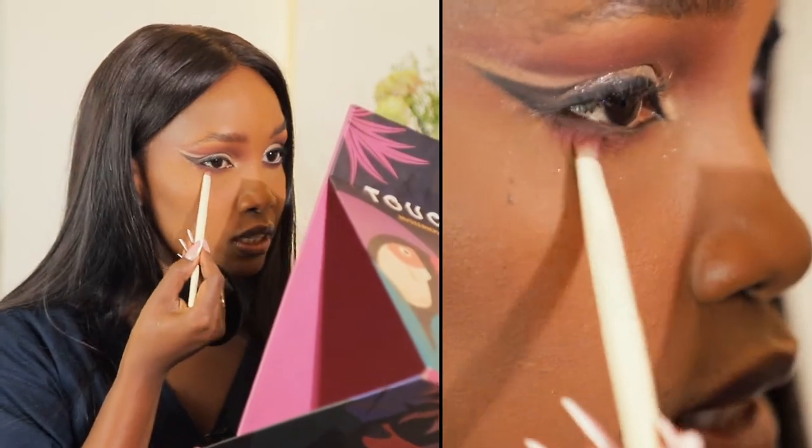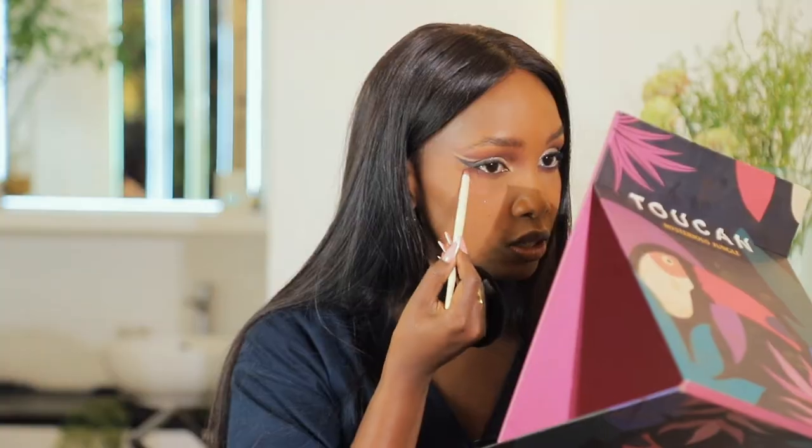Now I'm going to start working on the lower part of the eyes. I'm going in with the maroon shade and blending that back and forth — that looks amazing — and then feathering it out with the pink and orange shades I used in the crease, blending that again.